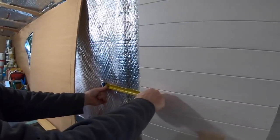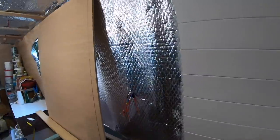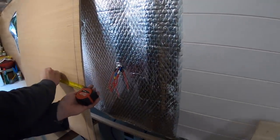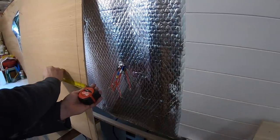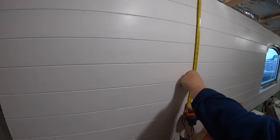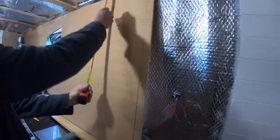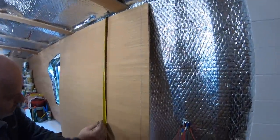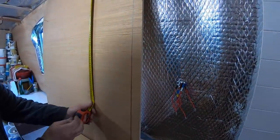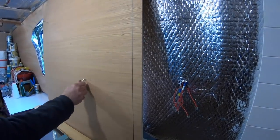Which is 9 inches, 230mm from the edge. And what did I just say that other measurement was? I'll just put a little line on here. 56.5, I think you said. 565. Do you want me to check it? Yeah. 560. 560. Yeah. 560. So that is our stop.